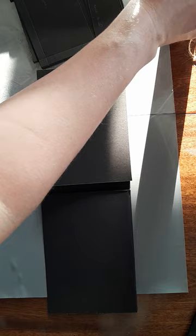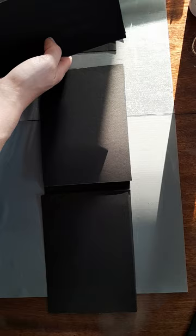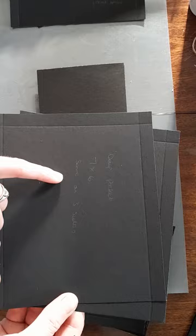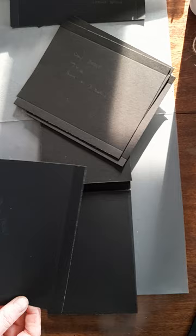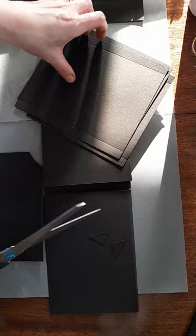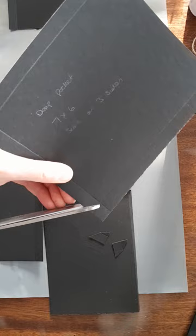As soon as we open it up, on top of these flaps I have got two deep pockets. So we have got two pieces of card cut at six by six and a half inches and you score on three sides — two long sides and one short side. And then the other pockets are two pieces of card, seven inches by six inches, and again score on three edges. So I am just going to miter those corners.